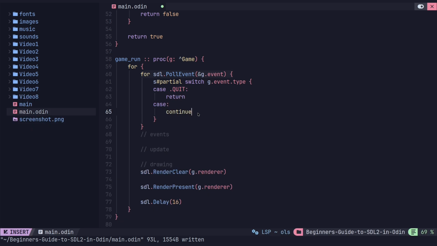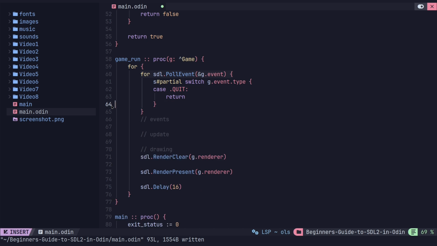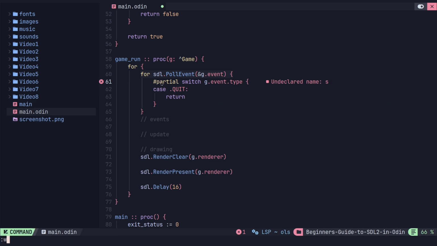Yeah, so it's telling me there's a default, and that's what you would need if you have unhandled cases, but then there's a partial. So it doesn't make a lot of sense to me. So I'm using this partial switch to get around that, I guess, or I guess it's the right or not the right. I'm not really sure. I'm new to Odin, so if anybody knows the answer, they can write it down or something.